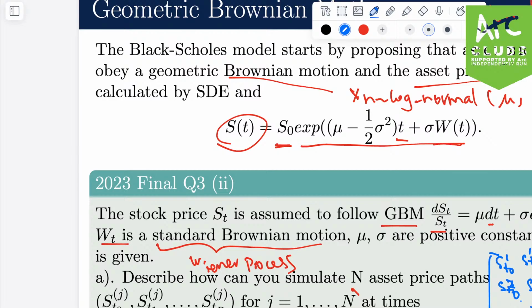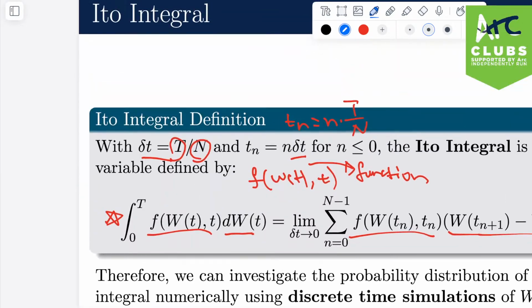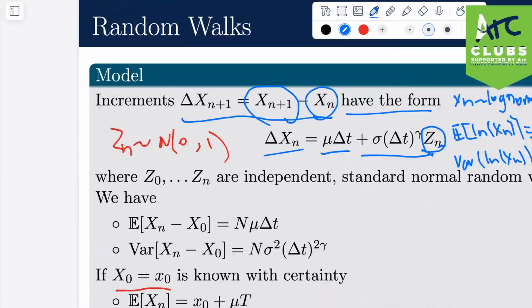Remember this because we are going to talk about this matrix in the next topic. That's why I want to briefly mention it here. But it has nothing to do with the question, because for the question we are looking at only one path, which is the jth path, for j equal to 1 to n. And t0 to tr is obviously between 0 and t. And it gives us a hint, which is that we can use the discretization. This is what I mentioned in the random walk slide.